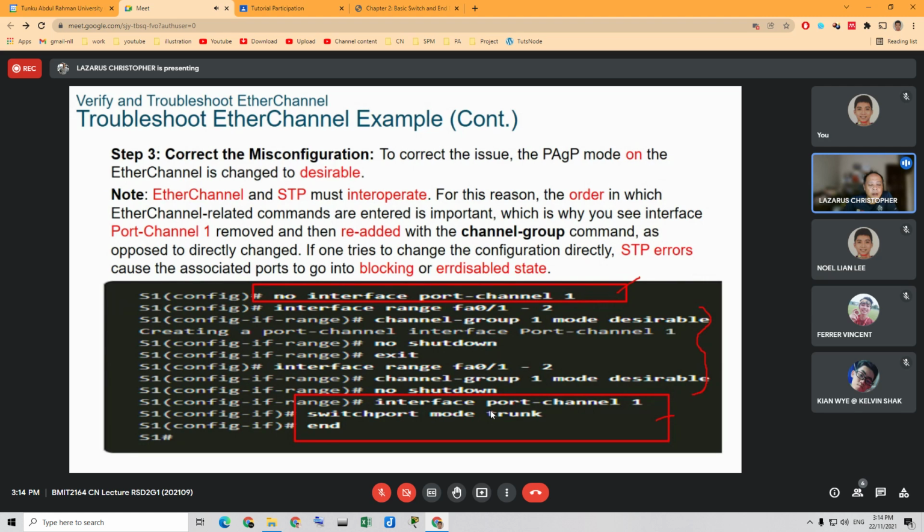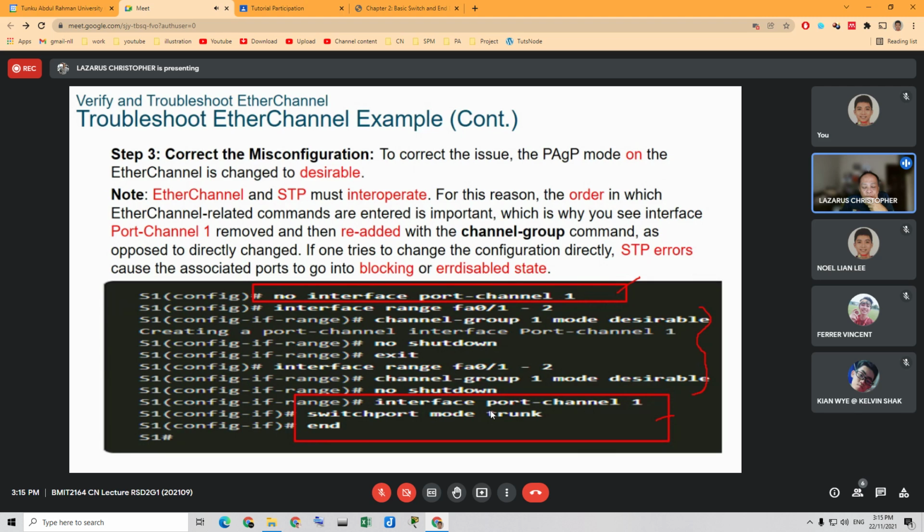Okay, I will find out if there's any mistake here for you guys. For now I can't see why it's twice. You're correct, I don't know why it's twice. Maybe it's because the first one is creating a port channel, and then the command is doubled. I also don't know, because I saw creating a port channel interface, port channel 1, and then he said no shutdown.